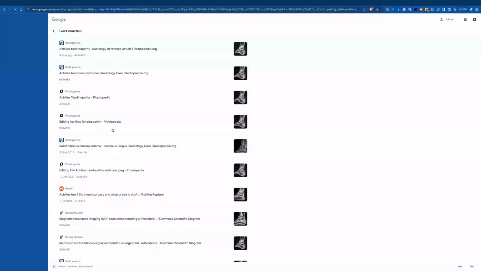Sometimes it's difficult because you can see it's been used on other pages, but you're trying to find the original source. We would then go to the original source, make sure that the image license matches the image on the website that we're bringing it from, and we would also put the URL. So that's how we check for the copyright of an image and to locate the source if it's not already in the information on the Physiopedia page.